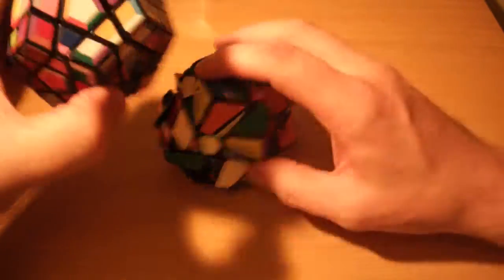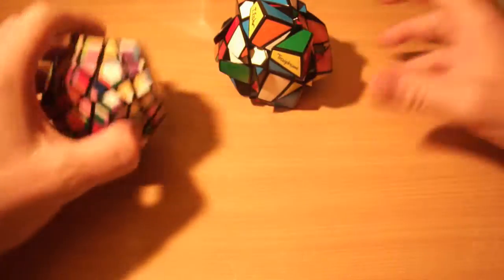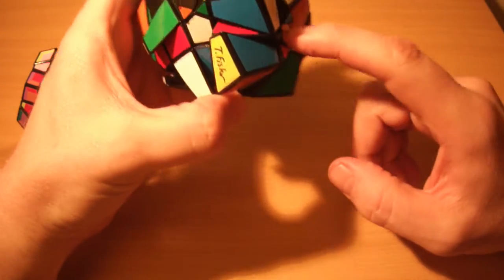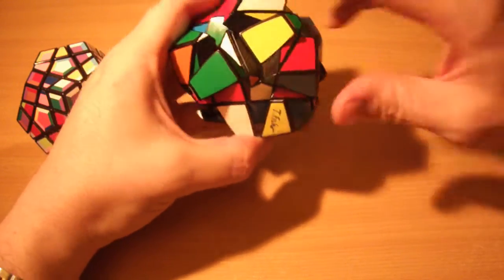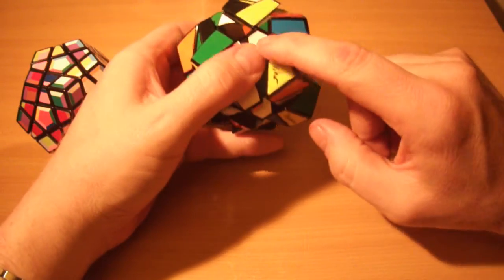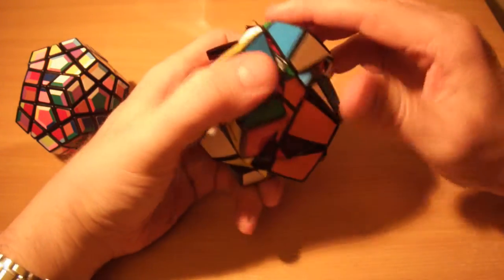So imagine if we're solving the white face here, we want these 1, 2, 3, 4, 5 centres that are around it oriented correctly. So if I'm going to start on this one, then I've got this one oriented correctly, I've got this one oriented correctly, and this green one oriented correctly. Now on this side, the ones that have the roofs pointing at them, well, we're lined up somewhere wrong.